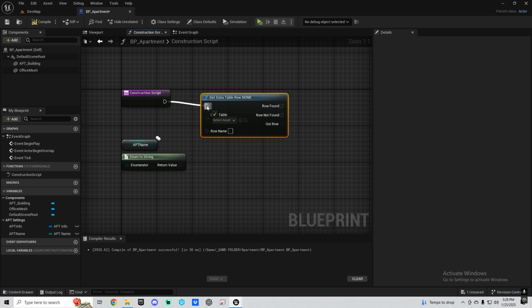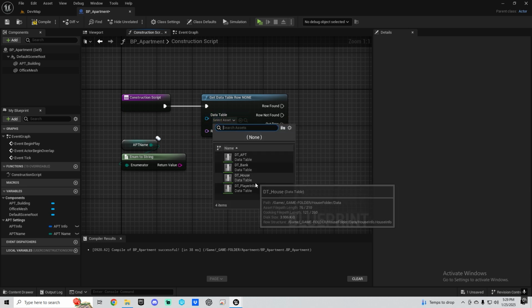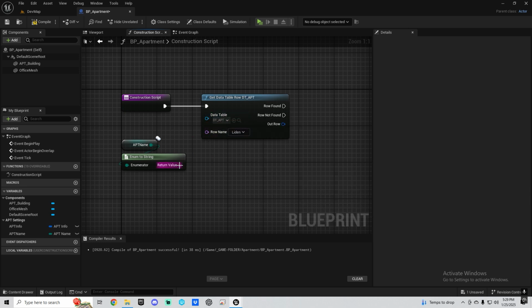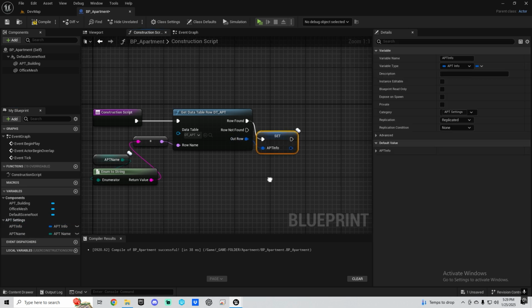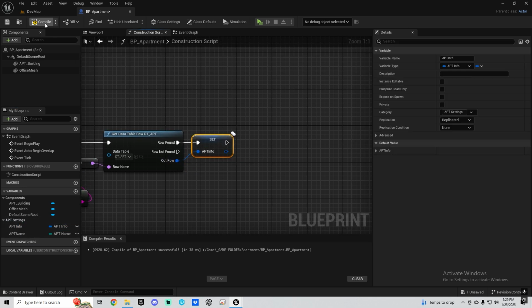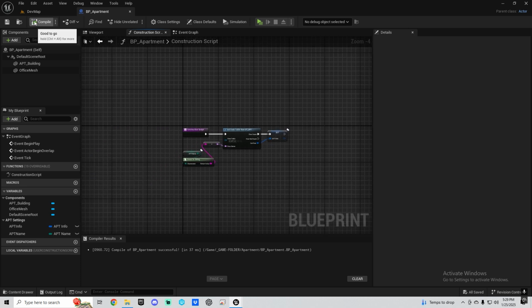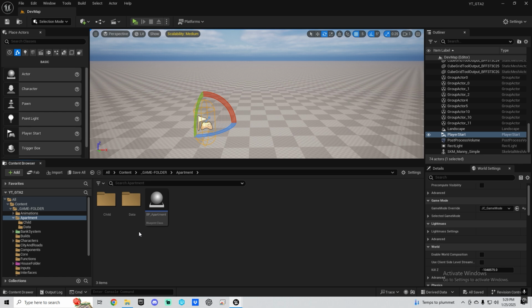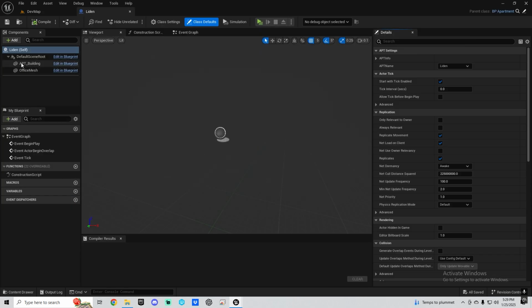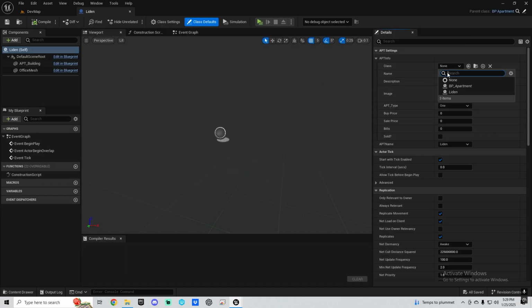And APT name, and set it right here. Okay. So now we have the apartment. So this is the main apartment. And for the child, we can just, and then boom.